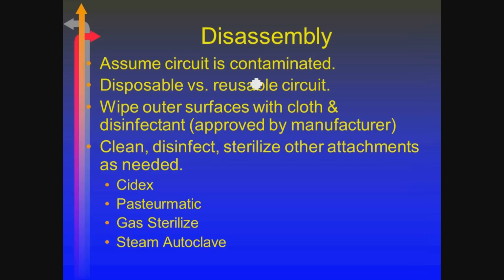All right, first thing we need to do is we need to obviously take the old circuit off the patient that was there, and we're always going to assume that it's contaminated because it is. Especially if you're using a circuit that has a heated humidifier that's wet, you've got a source of growth there in the process. Virtually all the circuits you'll end up seeing are probably going to be disposable, although there are some institutions, I used to do it when I was a manager, that used reusable circuitry and processed it either through pasteurization or through steam autoclave. But most of them are disposable plastic, like we have in the lab.